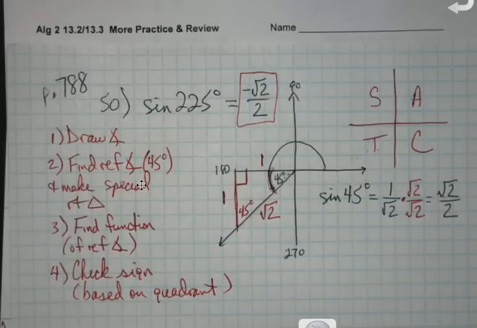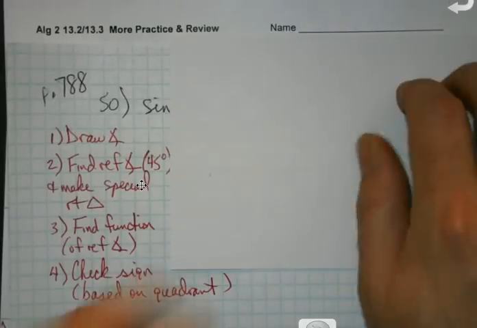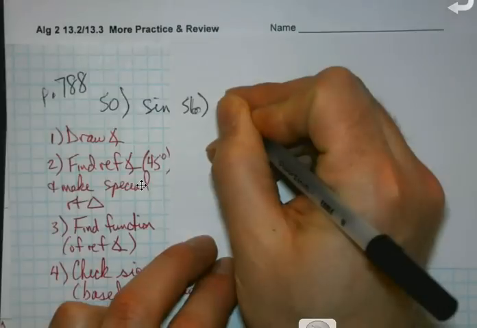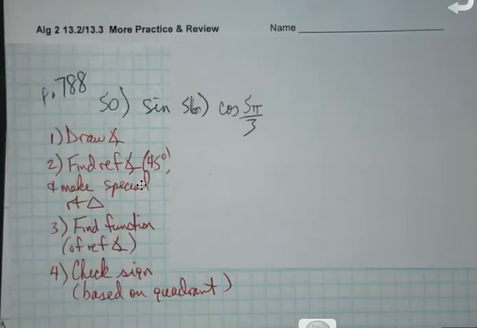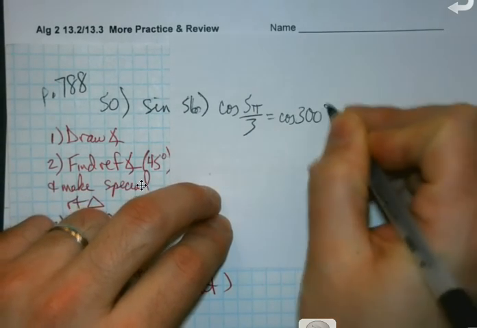56. Now, the big difference here, when I get to 56, and let me do this because I want to keep my directions here. All right, so I'm going to do one of these. So if we're going to do 56, the only difference now is I'm starting in radians. Okay, let's turn it into degrees. That'll make this easier to work with. So replace your pi with 180, or you can do times 180 over pi, which would end up being 900 over 3. So this is the cosine of 300 degrees.